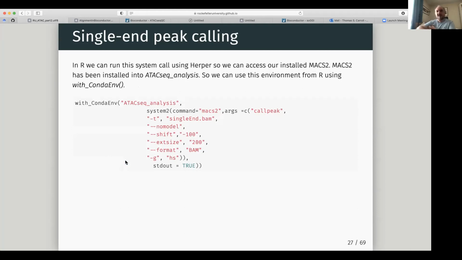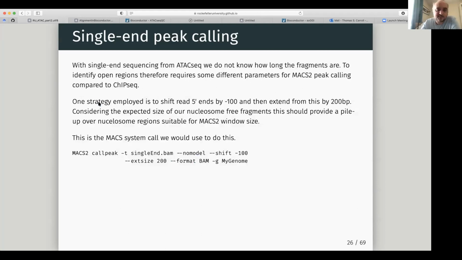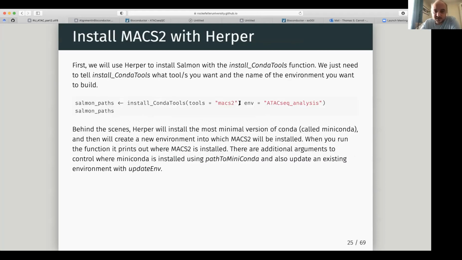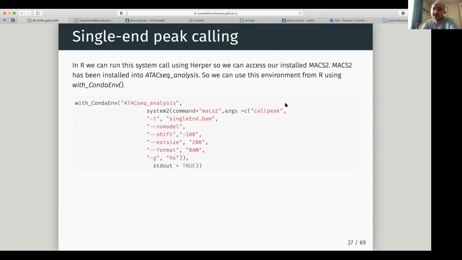We can run MACS2 inside R, now using this with_CondaEnv function from Herper. Once we installed this Conda environment, it really is an environment, so it has other features. It's not just self-contained software. We need to set some environment variables.